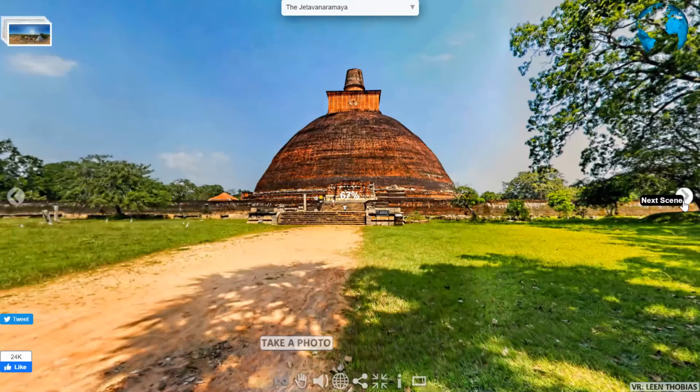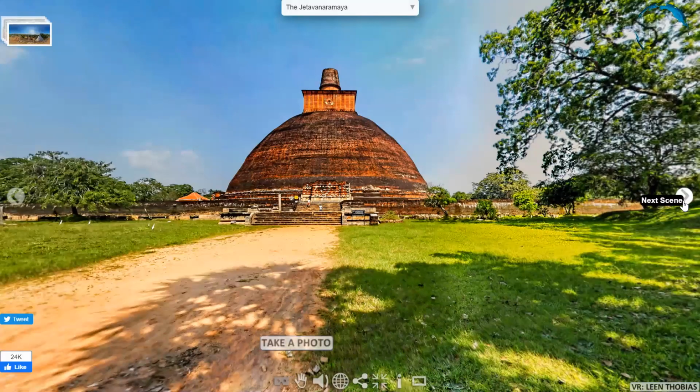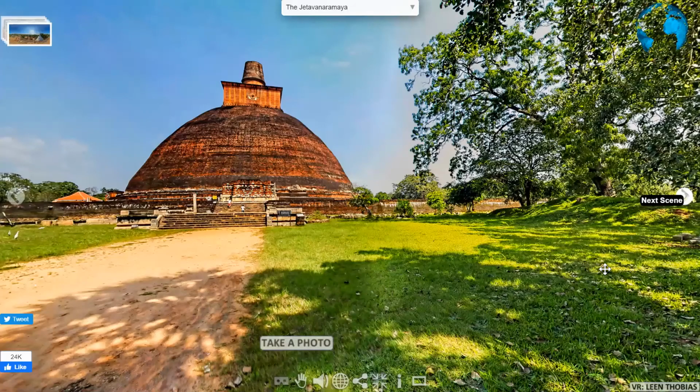So what are we seeing now? So I guess Priyanka, these places are more than years old. So this is Jethavanarama Stupa.